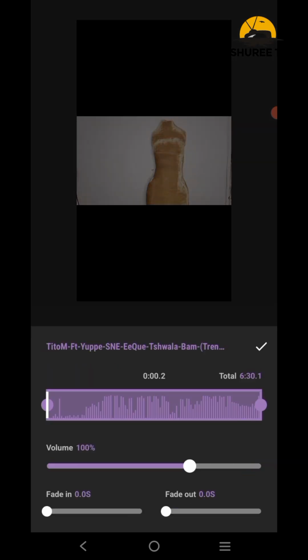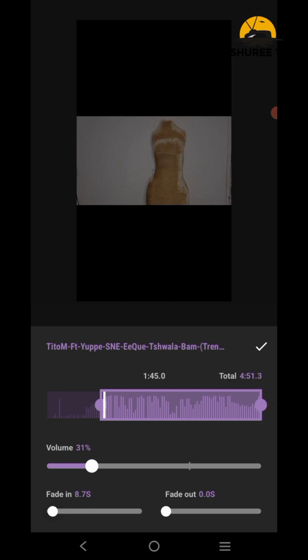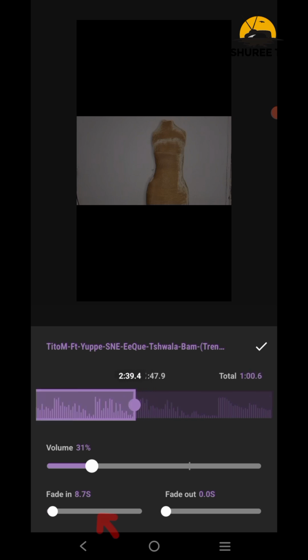So when I click on it, the song will start playing because we are trying to edit the song. So the purpose of this is because you'll be able to just crop out the major part of the song you need. And here you can also reduce the volume. The upper part you can use in cropping the major part you need, whether from the beginning and at the end. You know, there are some songs that is just the chorus you need. You just crop the specific thing you need out.